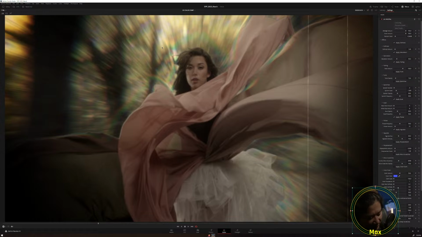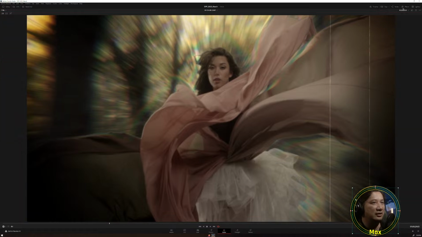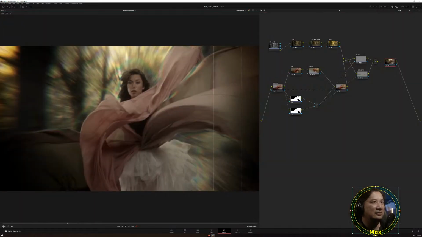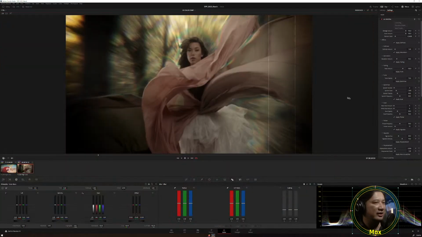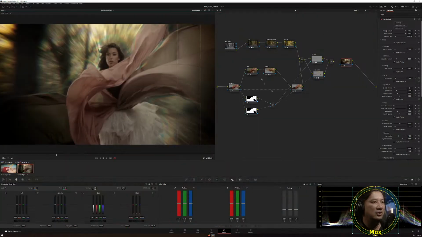So that's full page view. Of course, you can turn on the node editor by doing that, right? But I find it really nice whenever working with OFX with a lot of parameters, like Misfire, for example. So let's go back to normal view, Shift F again, and have our node open.